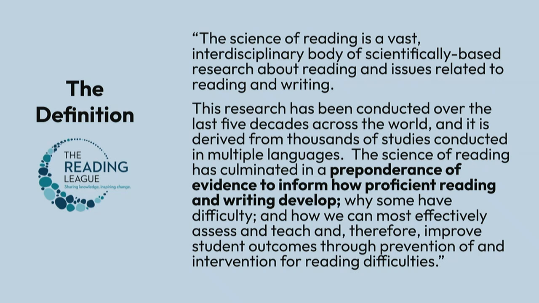The science of reading is a vast, interdisciplinary body of scientifically based research about reading and issues related to reading and writing. The research has been conducted over the last 5 decades across the world, and it's derived from thousands of studies conducted in multiple languages. The science of reading has culminated in a preponderance of evidence to inform how proficient reading and writing develop, why some have difficulty, and how we can most effectively assess and teach and, therefore, improve student outcomes through prevention of and intervention for reading difficulties.